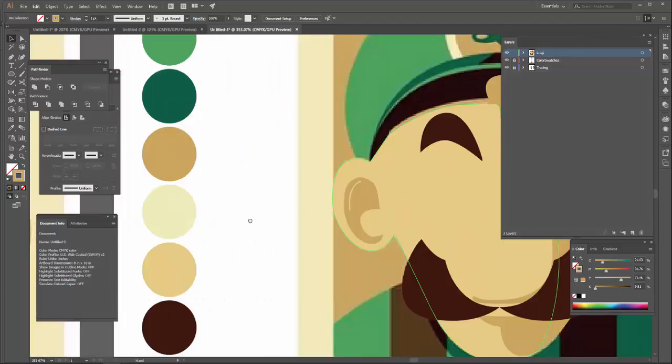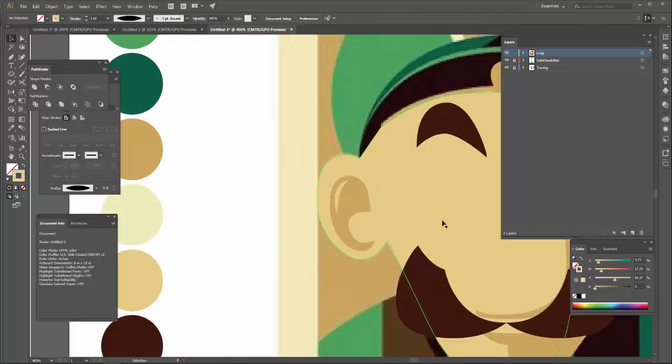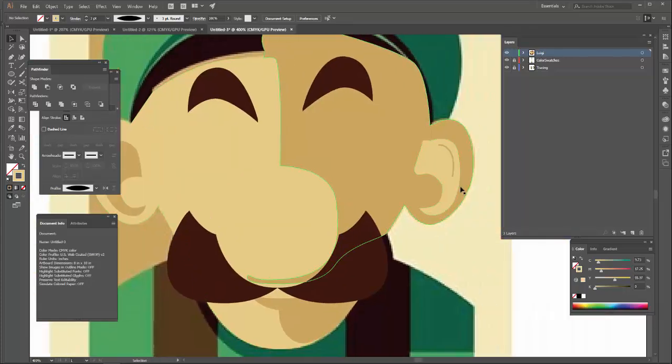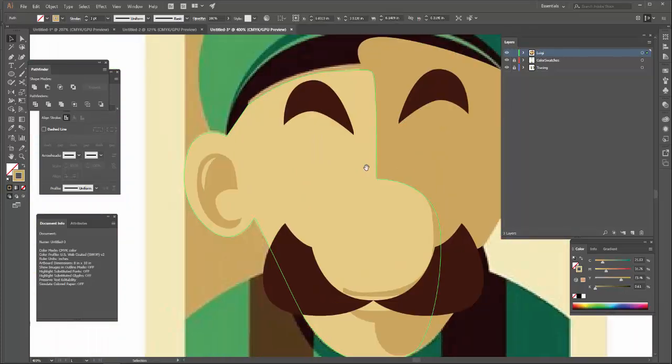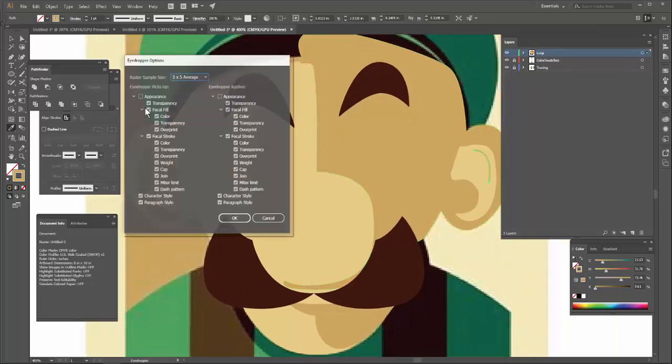Now, when you have something like these little lines, you always want to use the width tool or use one of these profiles to really capture what that's supposed to look like, because that'll give you a little bit more definition in some of those spots. Okay, so we'll go here. Now you can also do this too. This is kind of a neat thing. If you double click that eyedropper tool, you can tell it that I don't want to do any of the fills. I'll just turn that off. I can do the focal stroke.